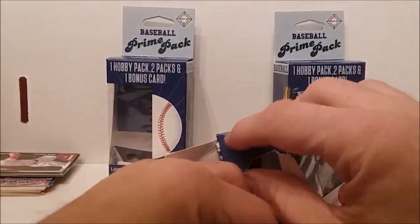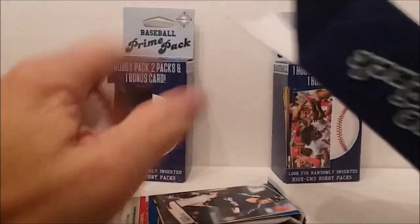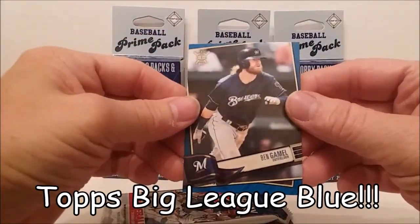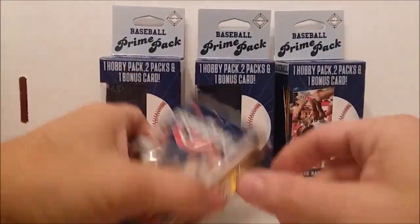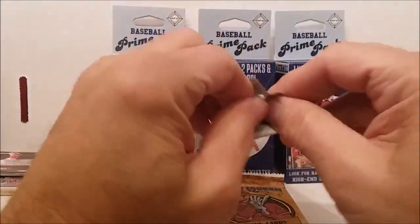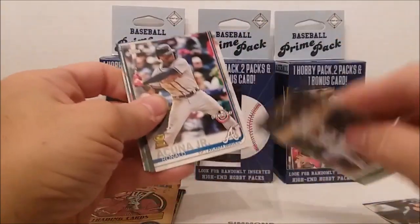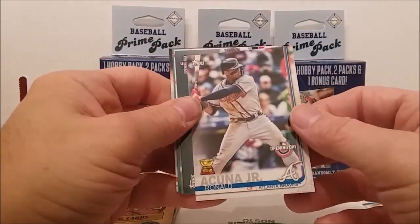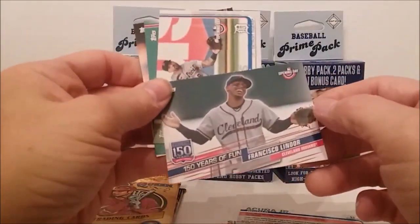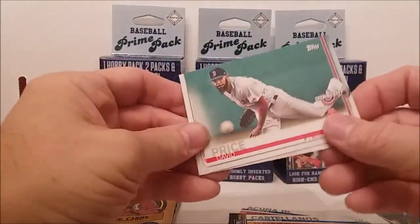Let's see if we get the same packs. Like I said, they only had three of these - they had a bunch of the other ones but I just bought these and a few of those. I always open these from the bottom because they have things in the top and it's easier. Ben Gamble Big League card in our bonus, and the packs look like the same thing. Nicholas Castellanos doesn't look like he's having fun, David Price and Max Scherzer - some nice players in that one.